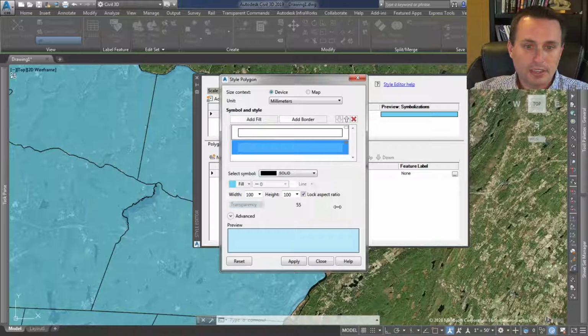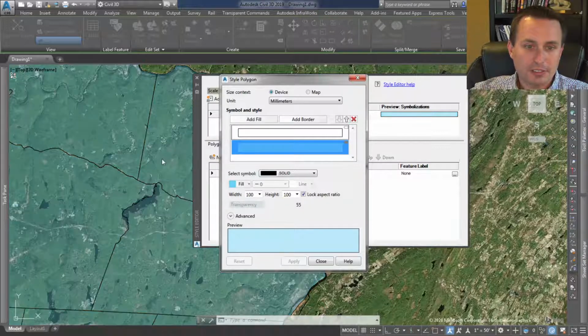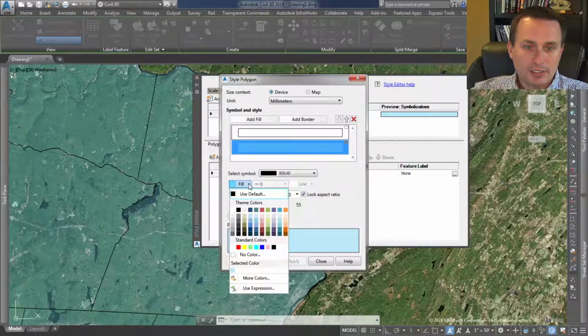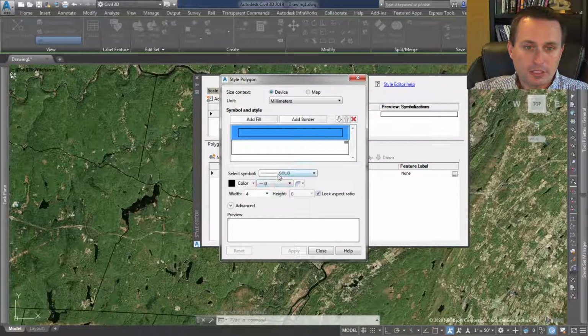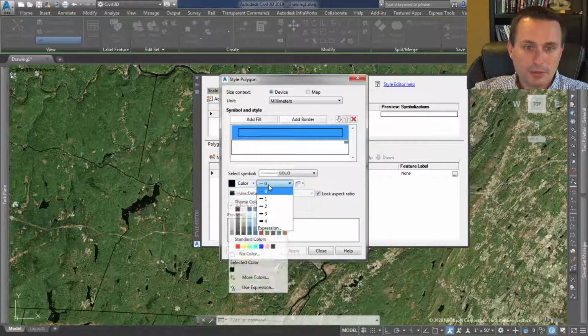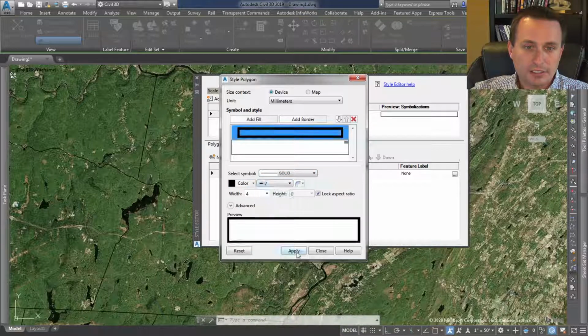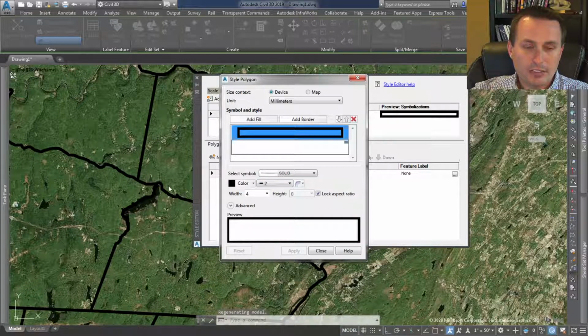So if I want to make it higher, so if I do 55% transparency, you can see how it lightens that up. Obviously the other thing I can do is go into here, hit no color at all, hit apply, and then I just have the outlines. If I want to adjust the outlines, I can go into here, I can change the line type, or I can change the color, or I can change the thickness to make it a thicker line type for outlining my parcels, or in this case, it's just the municipalities.